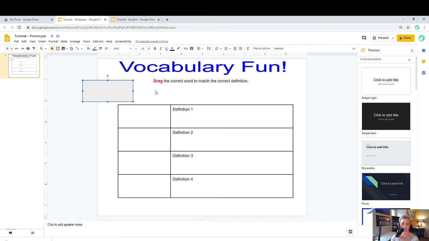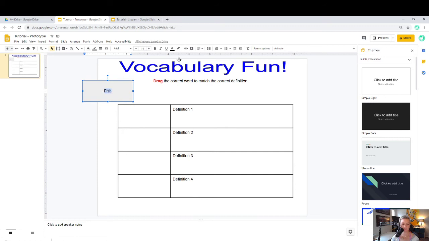You can type inside these shapes. Some people don't know that. If you double click, you can see the cursor. That means you can type words inside of shapes. But I want the word to be in the center and also in the center of the box, right? And now I'm going to type my word. Let's say that my word is fish.